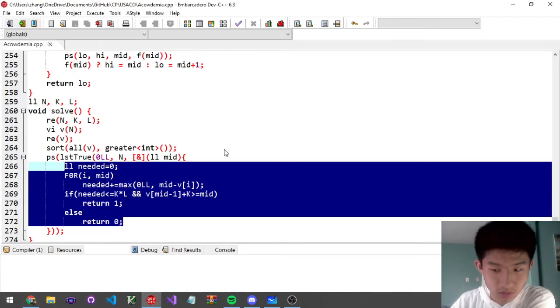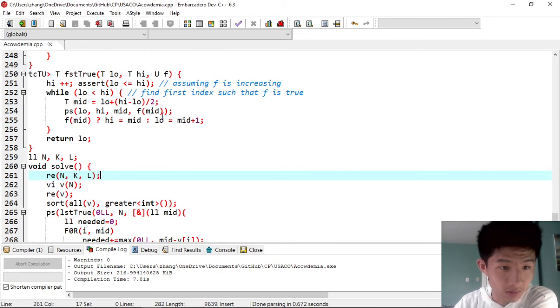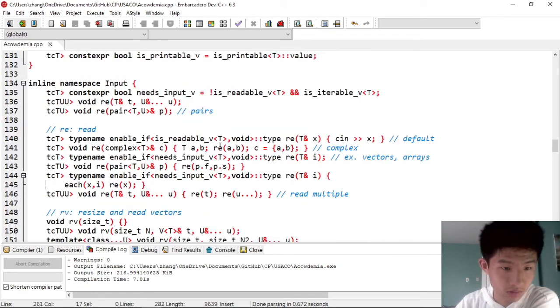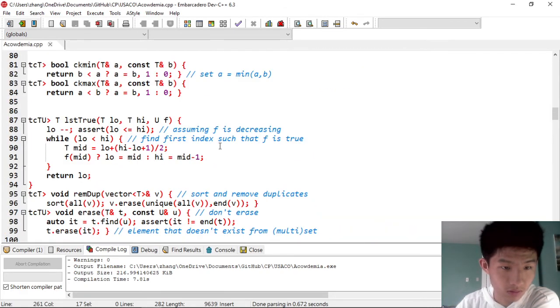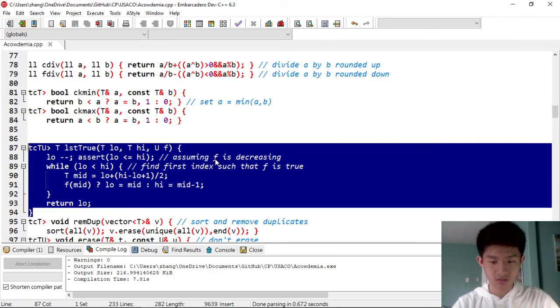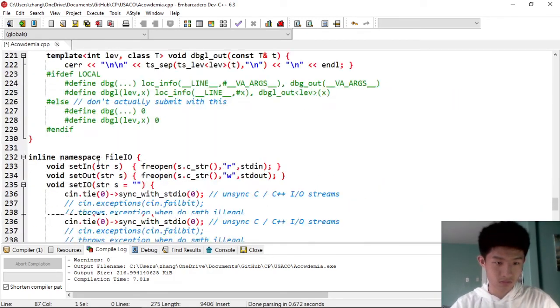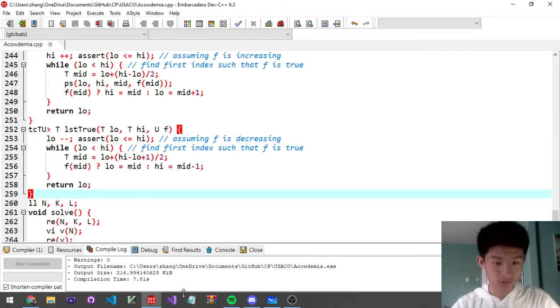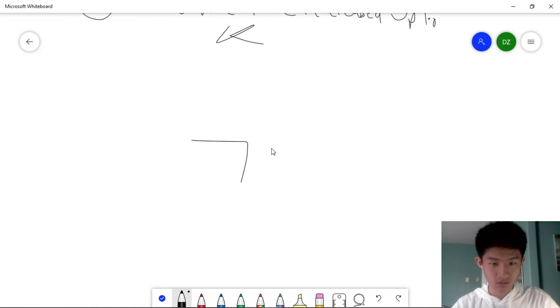Let's just look through the code, right? Don't worry about all this gibberish. I'll pull down the binary search code I copied from Benji. But yeah, this is last true. Like I said, the true or false.